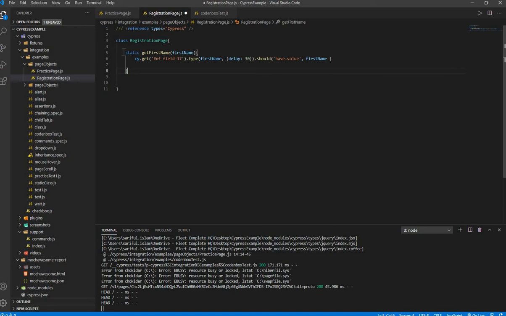Okay, the same way we'll do it for the last name. Type over here. Just change the method name to get last name, and then give a parameter over here, change last name, and pass the same last name over here, give the same delay, and should have the last name, right?